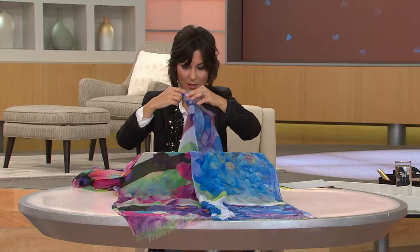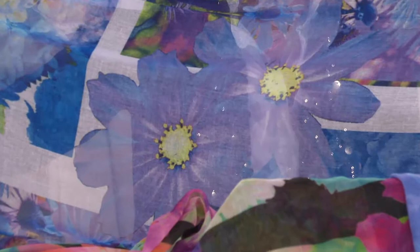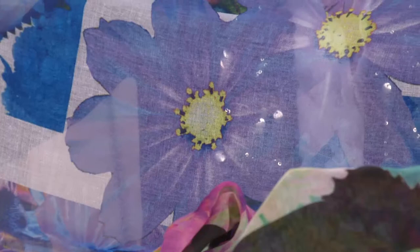Now if you're a blue girl, this is your blue option. Blues and purples — and look at the center of the flowers. Each of the centers has this wonderful yellow pop to them, and there are also going to be hints of green in this as well. Flowers aren't going anywhere anytime soon — it's still one of the big things we see and love in fashion. It really does add color to your outfit.